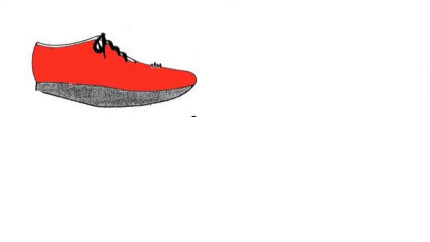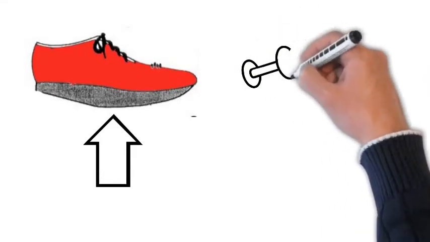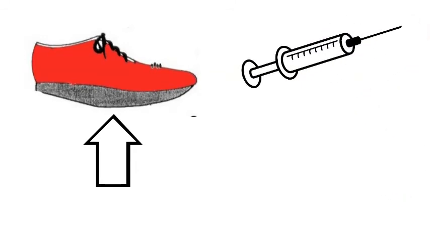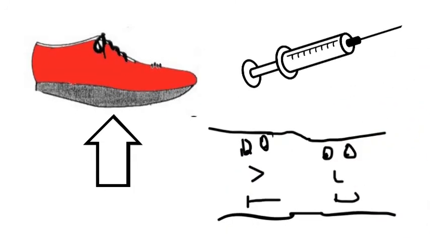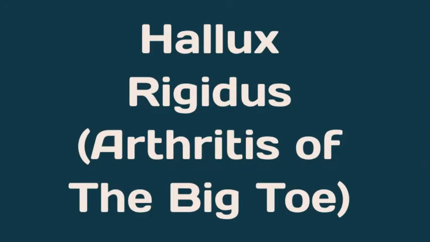Now, to help with that, often you can wear shoes called a rocker bottom sole, which has sort of a rocking horse configuration to the bottom, or you can get an injection to the area. They're both useful for symptomatic treatment, but occasionally we need to actually fuse the joints so those joints don't move anymore, so the pain goes away. And usually by the time it's got to that point, the joints aren't moving very much because they're quite rough anyway.